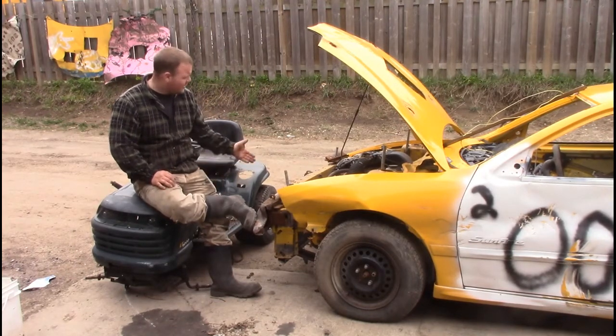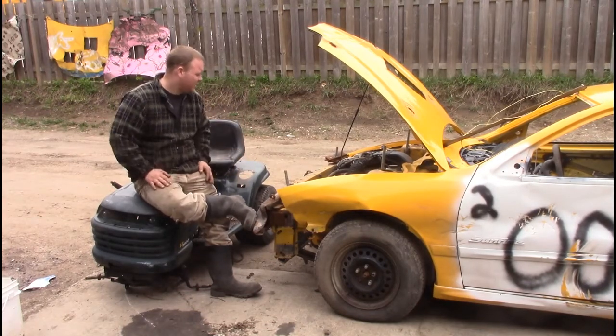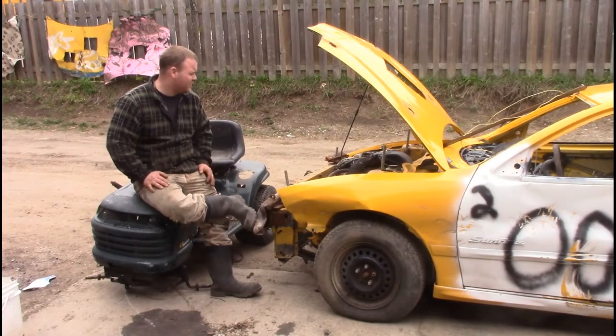So the first thing we're going to do is jack up this car and pull this tire off. Super simple, but that's basically the first step. This is a scrap car and I really don't care too much about it.